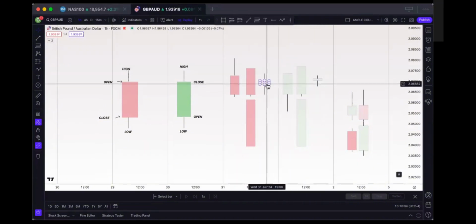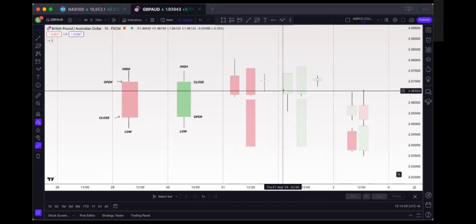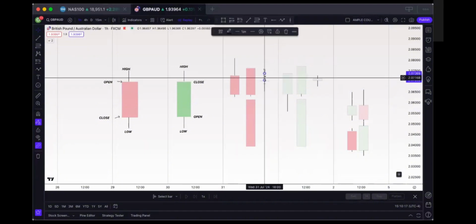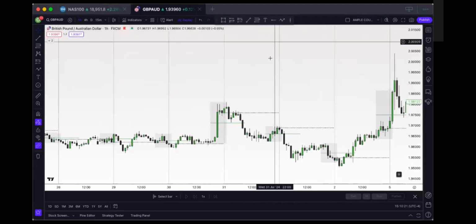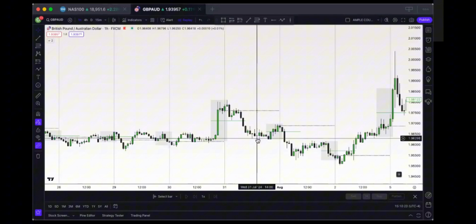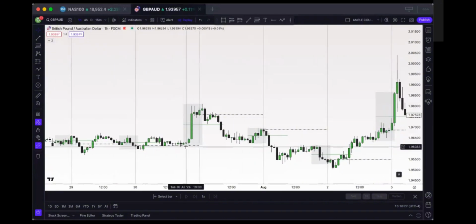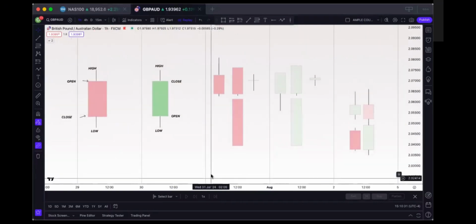So that doji could be this small, or it could even be like this, where it's just no body at all, like just straight wicks. I'm telling you, you will see it, and it's probably some of the best action in the market that you'll see. It could look just like this. I guarantee you, I could find some example really quick of one of those right here. Exactly. So at a key level, during a key time, do you see the dojis, dojis, dojis, dojis, fly away, right? Perfect example right there.